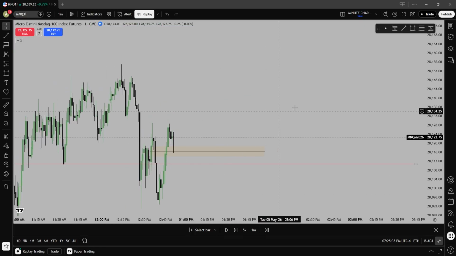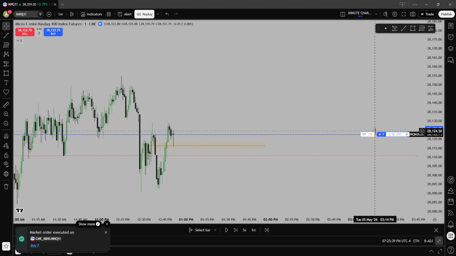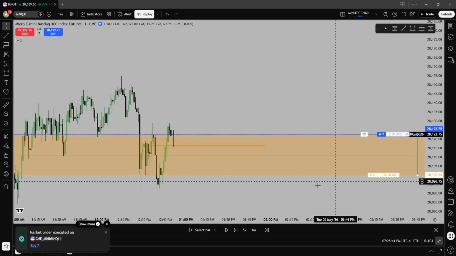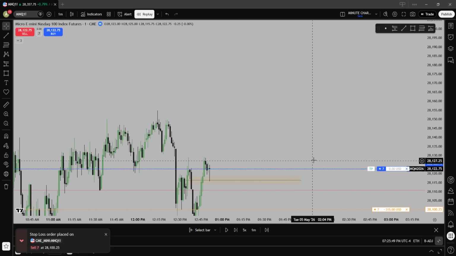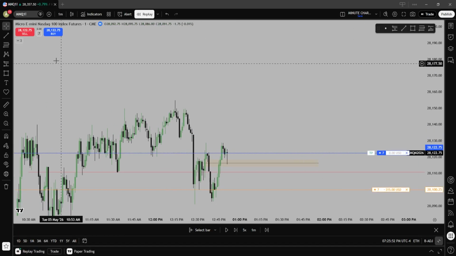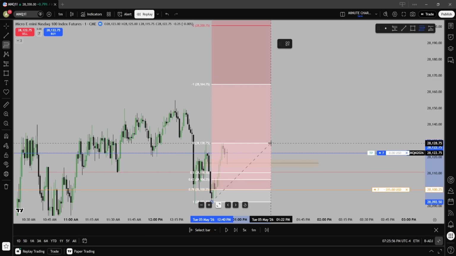So, all right, let's actually take an entry here. And what I'm going to do here is I'm going to go buy 7. I'm going to risk below this order block. I like this order block. It's also below this inversion fair value gap in case price does want to test back inside of that. This is like the lowest I would want to see price go. And then what can we do here? Because we still have all this bullish structure on the higher time frame, I can throw another.